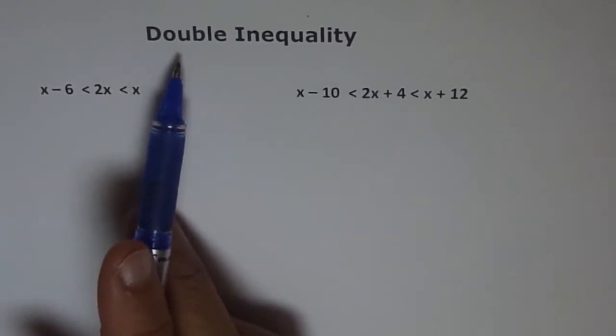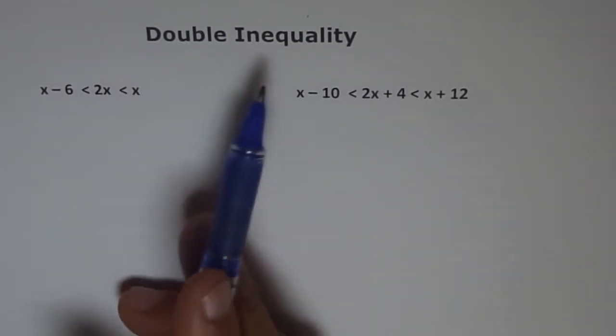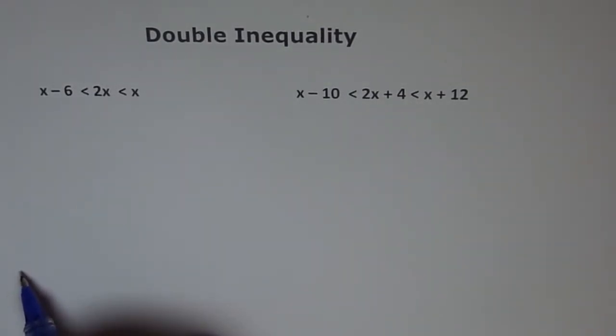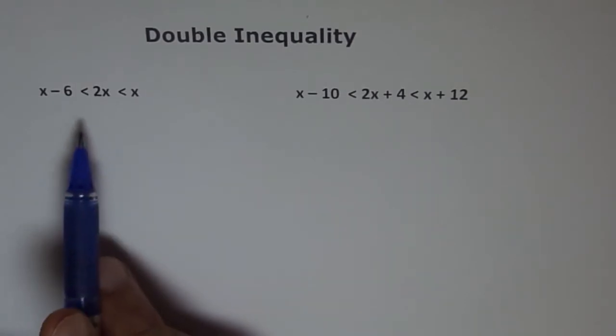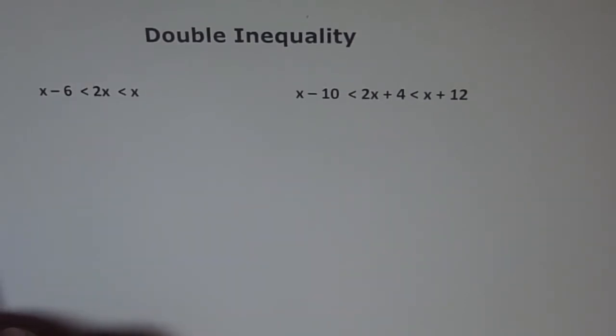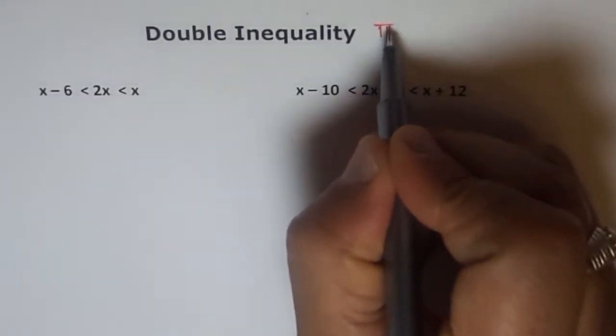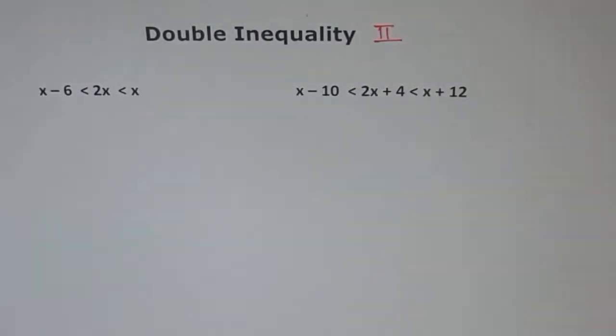Why is it double? Double because two inequalities. Inequality greater than or less than sign. Correct. Method followed is exactly the same. Fortunately for us, it has an easy solution. We'll look for difficult solution in part 3. Let me call for the moment this double inequality as part 2. Okay. Then we'll get to a difficult case.